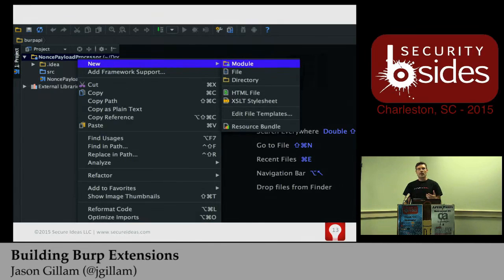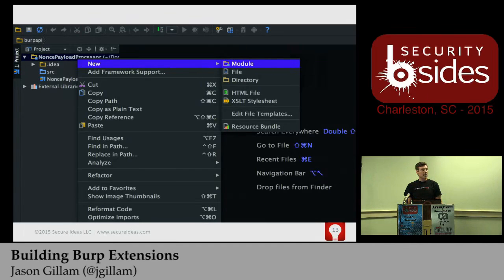Now, if you're writing this as Python, or I don't know about Ruby actually, but I know for Python, you don't have to go through this type of step. You can just start writing your Python script and subclass the same classes that are in the API. The API doesn't change no matter what language you're using.